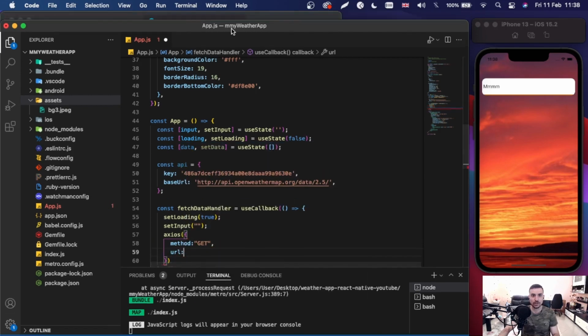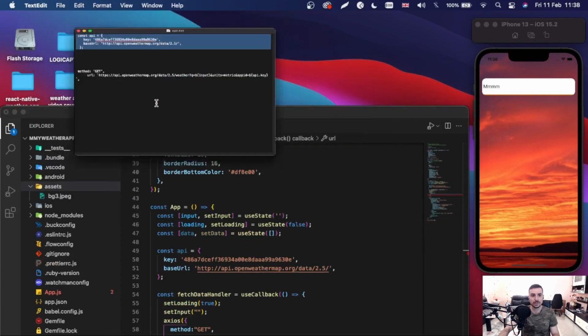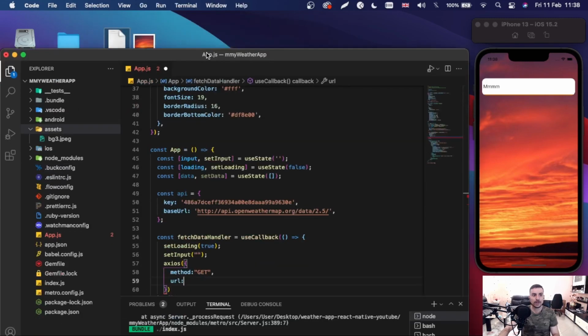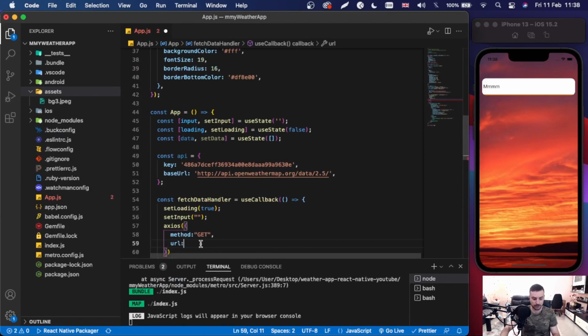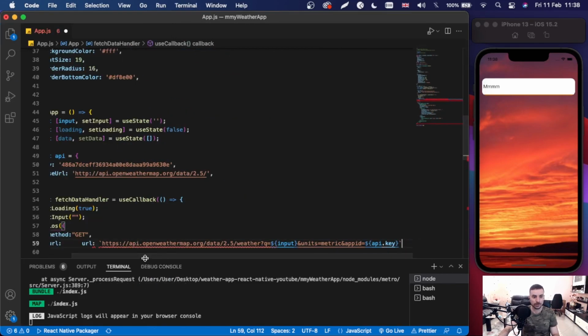I have it already here, so I'm gonna grab it from right here. I'm gonna copy this, close this file and bring this back, and paste the URL just like that. I'll make this bigger so that you can see.